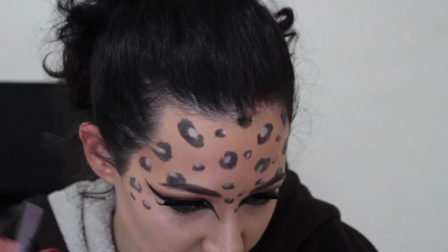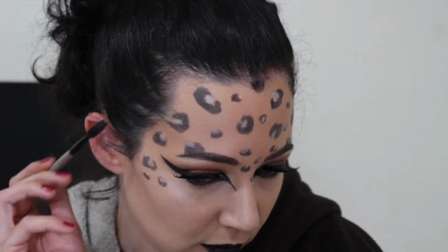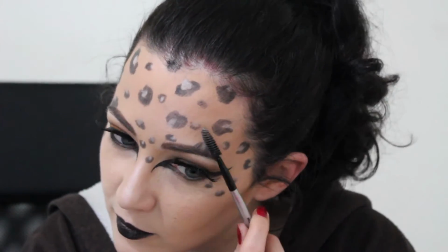You could leave the look there, but if you want to give a kind of fur effect, then grab a spoolie and just kind of gently run it over all of your leopard spots, going in the direction that fur would go.